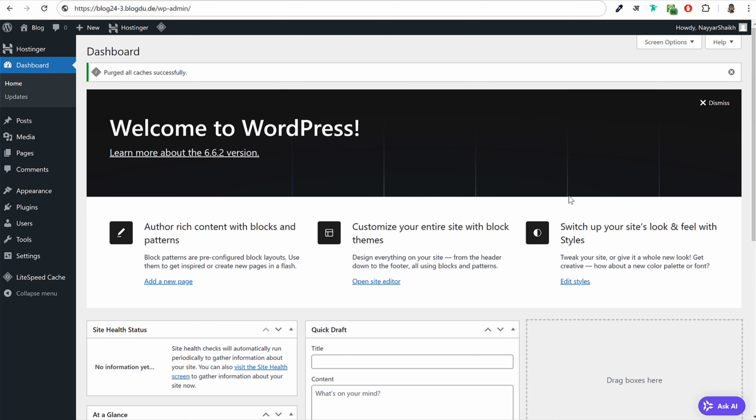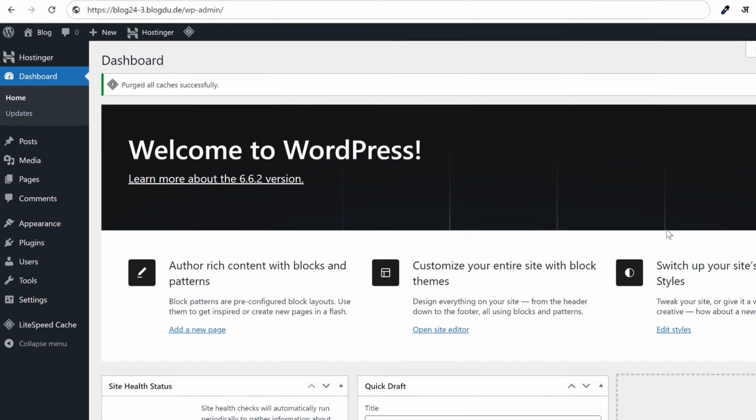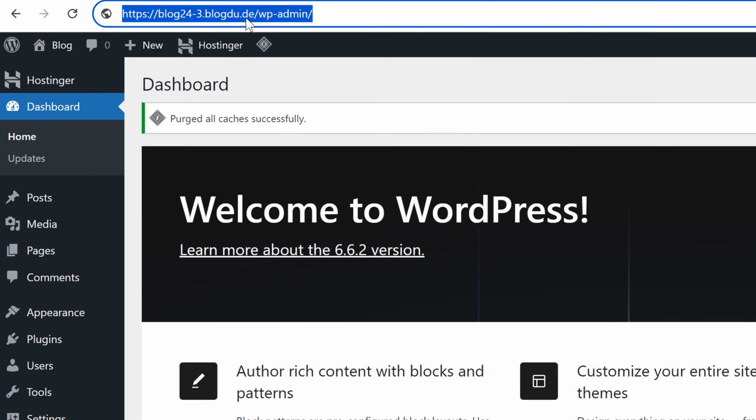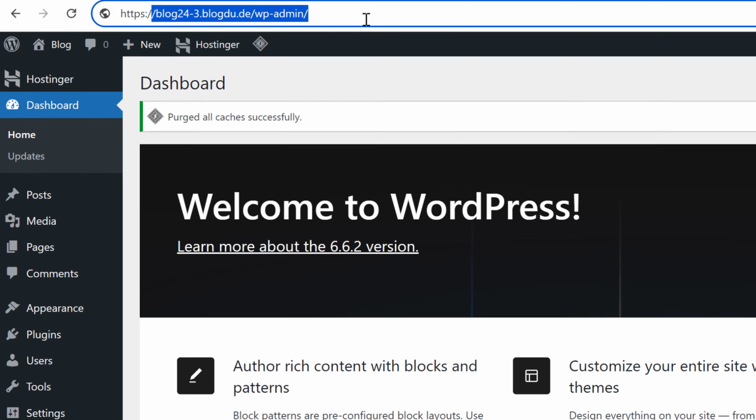Now this page that you see on your screen is your dashboard page. This is the most important page of your website because you will be controlling your entire website from this page. So whether you want to write a new blog post, manage your blog post, manage users, contact forms, everything will basically be done from this page. And whenever you want to log into this page, you simply have to enter your website name. After that, put in /wp-admin, you'll land on your dashboard page.